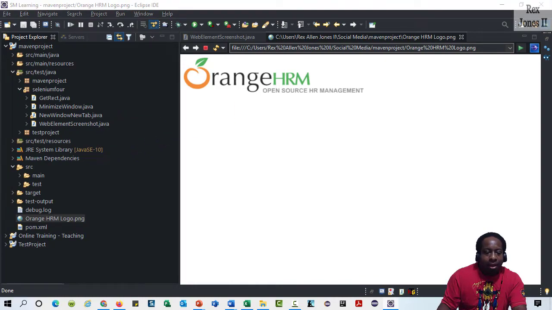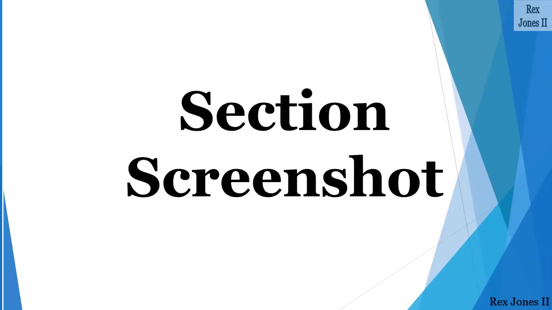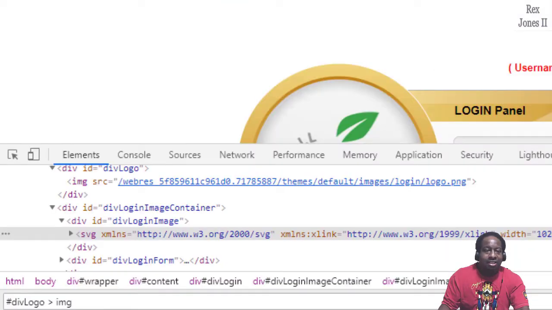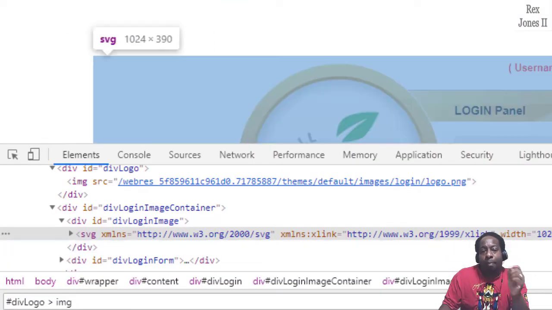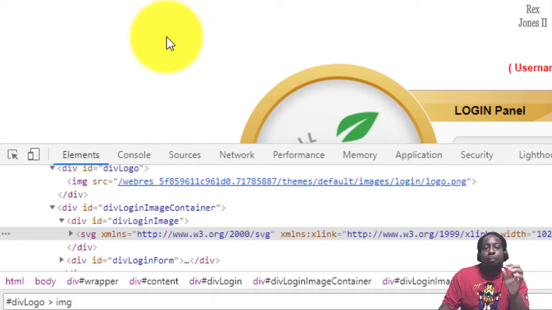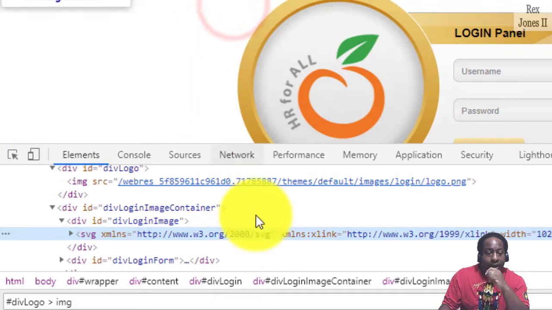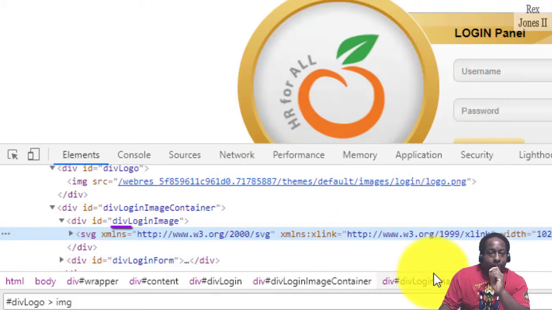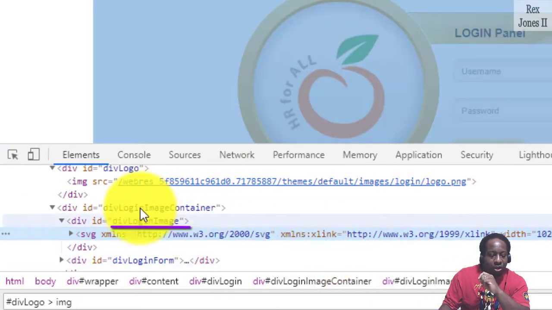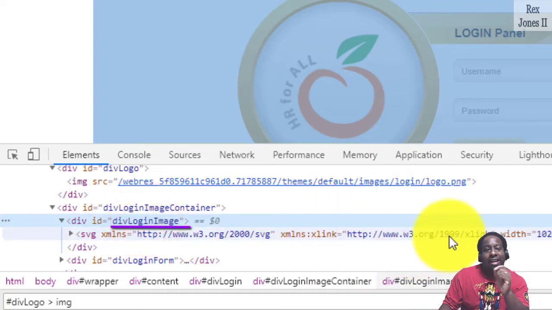Next, we will take a screenshot of a page section. In a section, there are multiple web elements, so we need to find the parent tag of those web elements. Inspect this section, and we see the parent tag has an ID value of div login image.